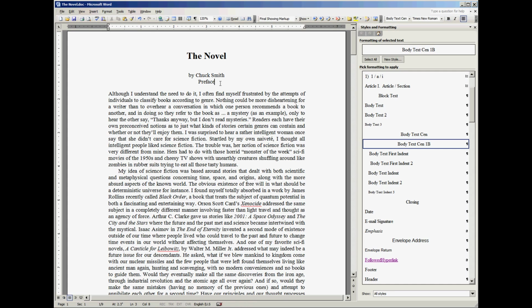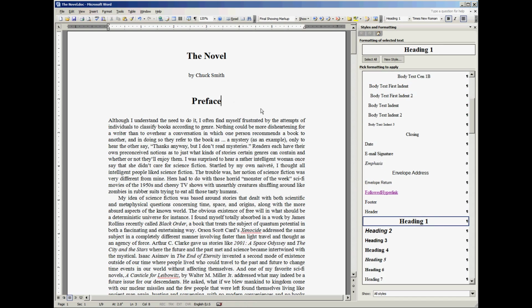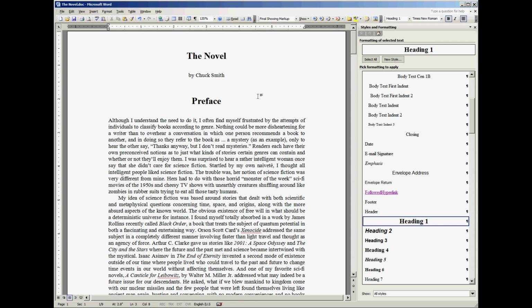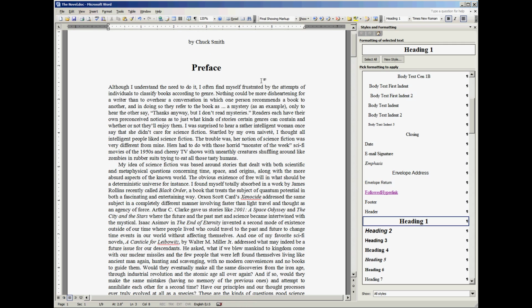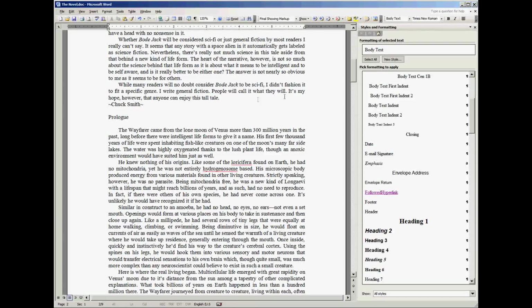Typically for the preface, though, I want to come down and use our heading. Of course, you probably have a lot of other things in your copyright page and all that stuff. I'm just kind of showing you the basics of how to format, how to make styles. Okay, so all these are styled correctly.